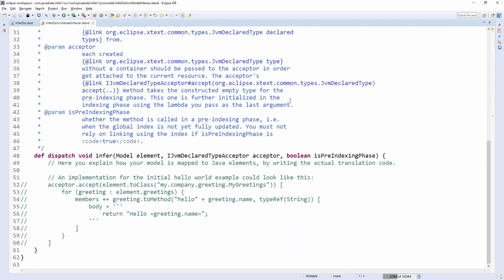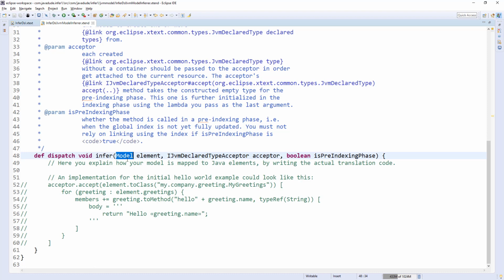So what this guy does is he has this infer method. They're going to walk through it kind of similar to what we saw in the validator, where it's going to call it for each type that you have defined. This is going to call infer, passing in the model envelopment. You could pass explicit lower types if you wanted to. So let's say that you had a model with a bunch of classes. You could just start with infer class, and it'll just throw the class right in there.